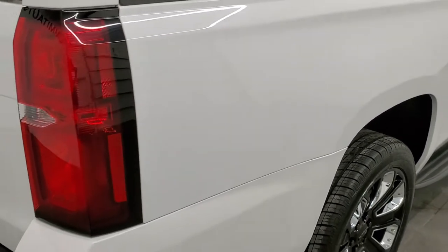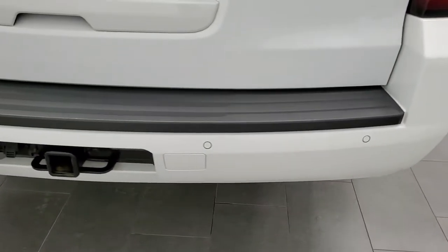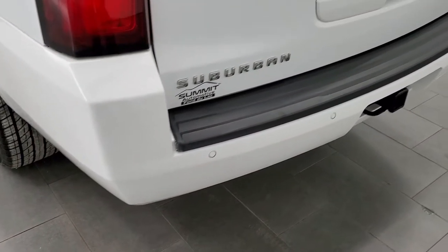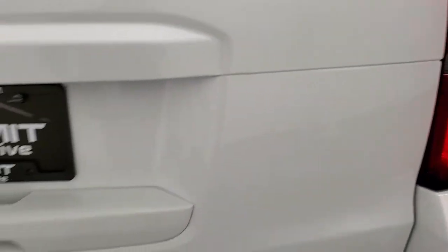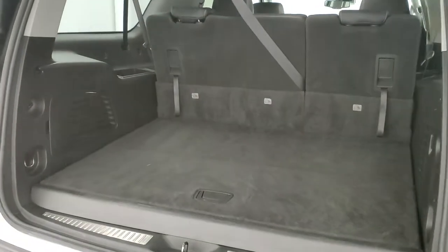The passenger side rear quarter looks really good — I didn't see any dents or dings in there. The rear bumper is in really nice shape. It does have the backup parking sensors and a full towing package, which includes the receiver hitch and 7-pin wiring. The rear gate is in nice condition as well and has a power lift gate that goes up nicely.